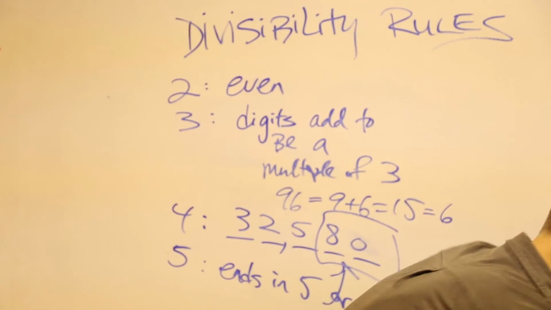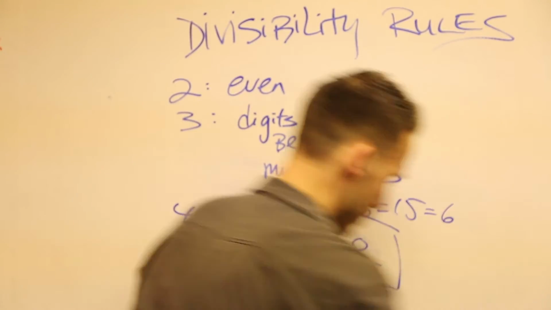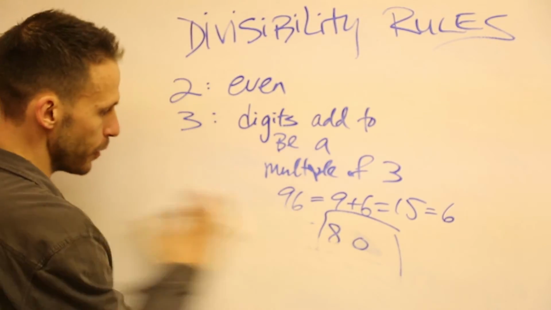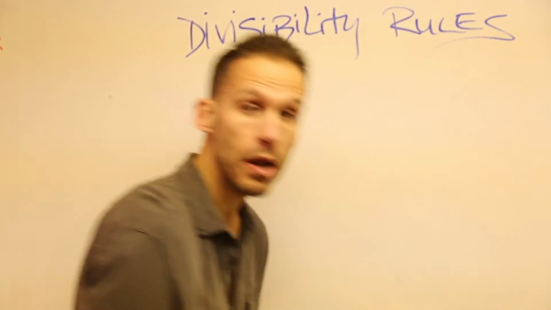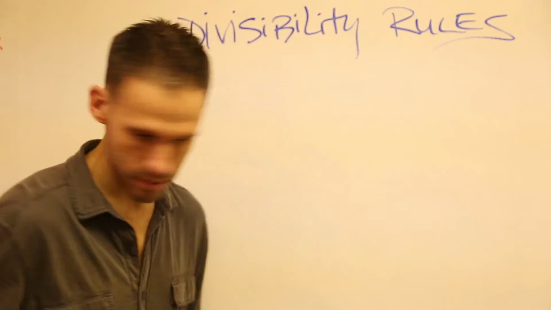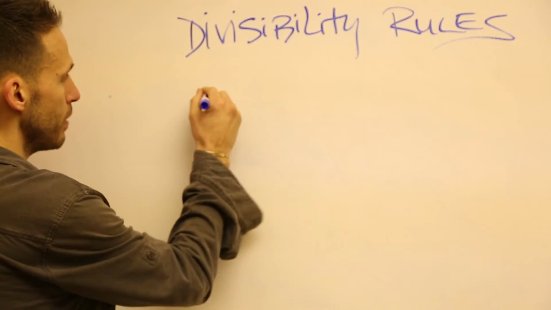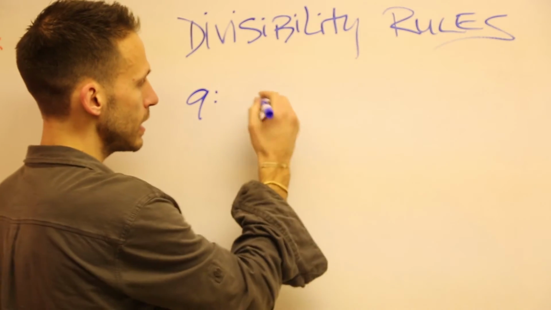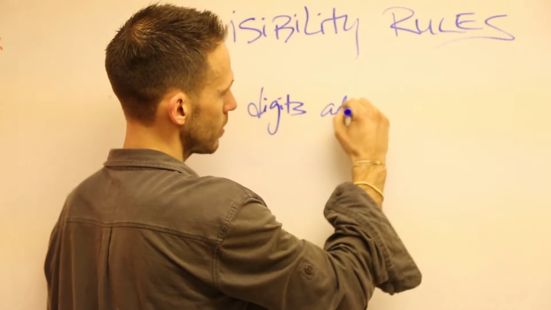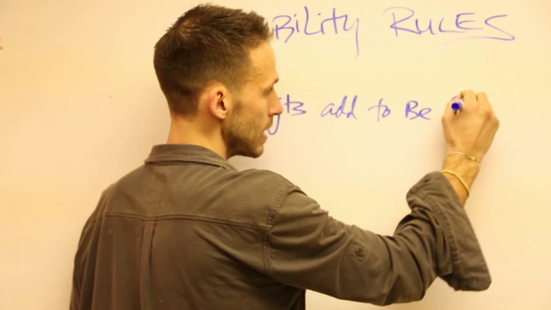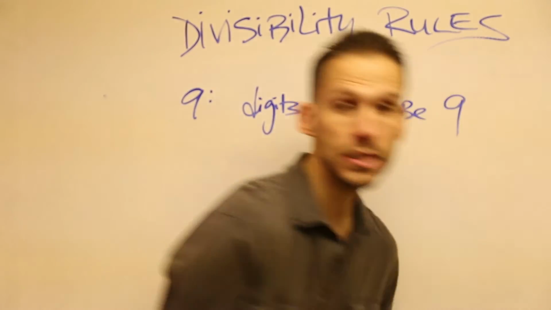Okay. Now, there are a couple of other ones that I really think are fun that are less well known that I think you should be aware of too. Check this out. How do you know a number is divisible by 9? I lost my pen. There you go. A number is divisible by 9 if, again like the 3, if the various numbers add to be 9 itself. So think about 2-digit numbers, right?